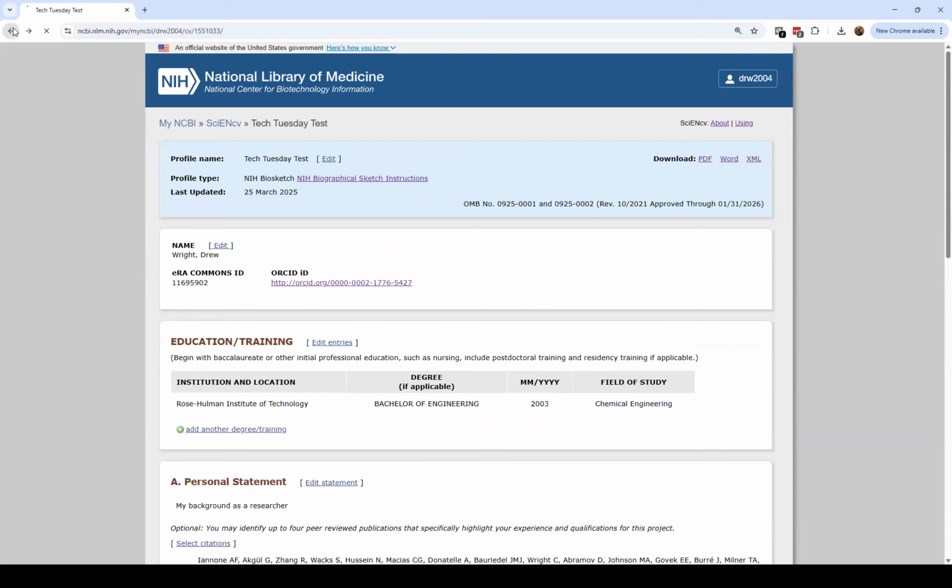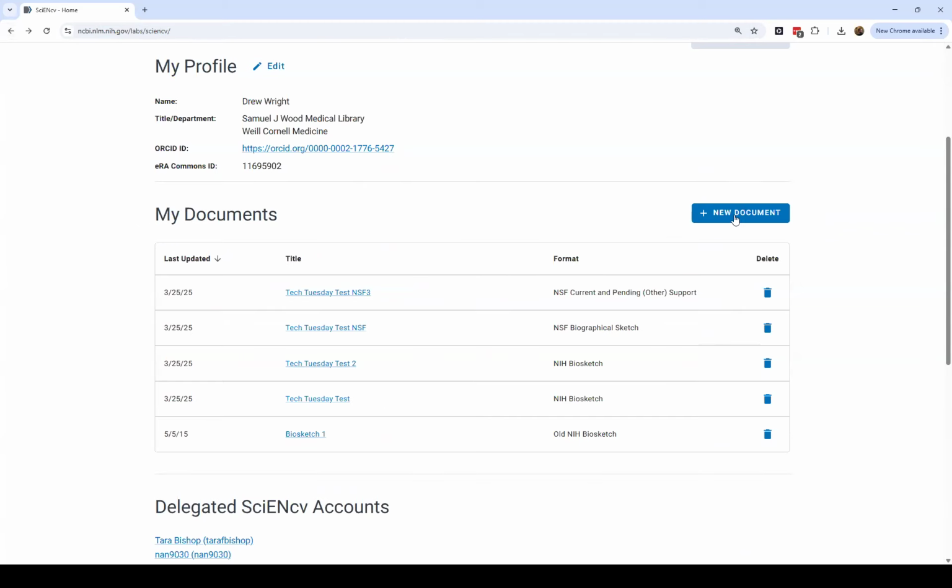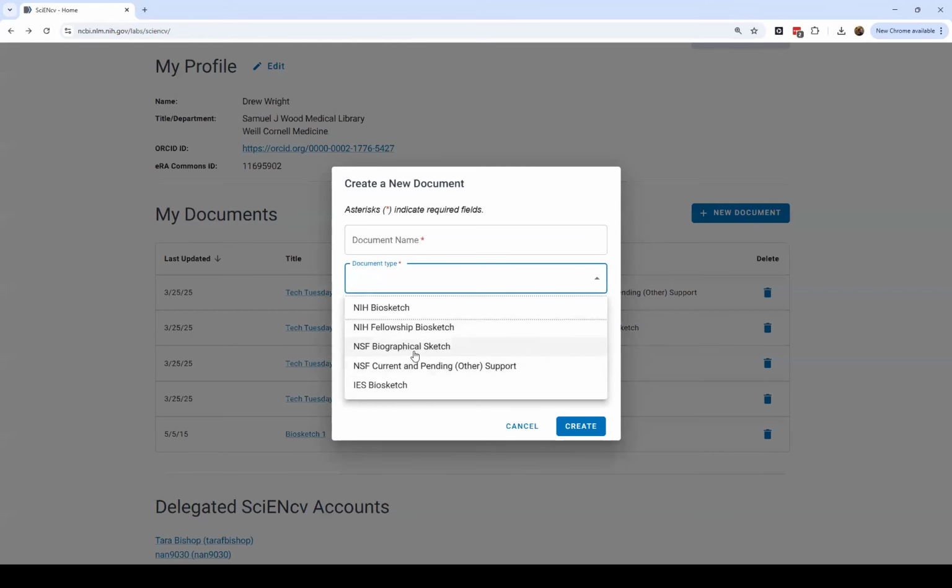So ultimately, there's going to be a common form biosketch, which is probably going to look like this. And then there's going to be an NIH supplement, which is going to be primarily the unique information that the NIH asks for. And then there's also going to be the current and pending other support. So it'll probably be three documents in total that the NIH side is going to have to work on. But they're all going to be in SciENcv, and they'll be connected in some way. Your ORCID and your eRA Commons IDs will tie them together. So it shouldn't be that big of a lift, but it's just introducing more documents.